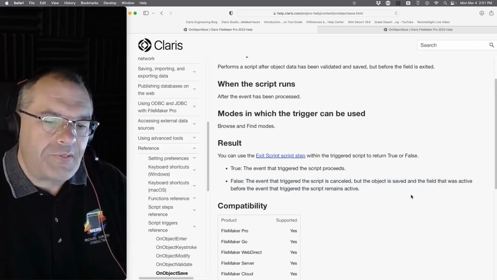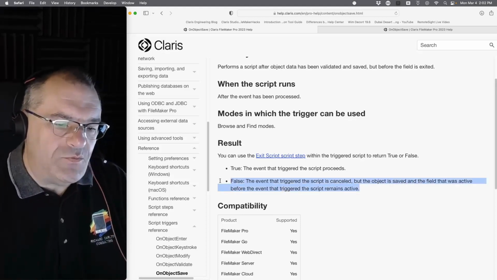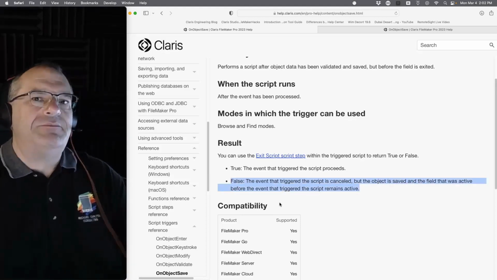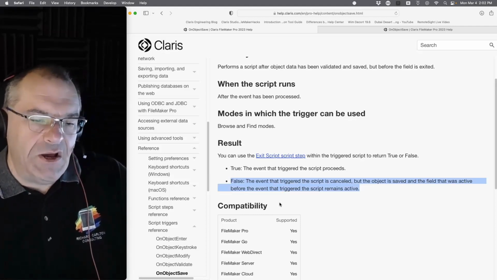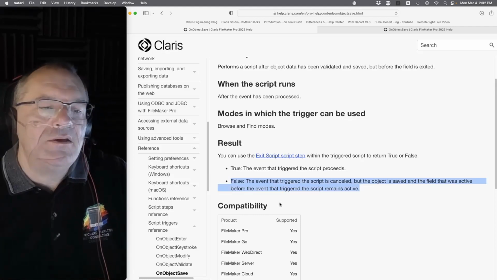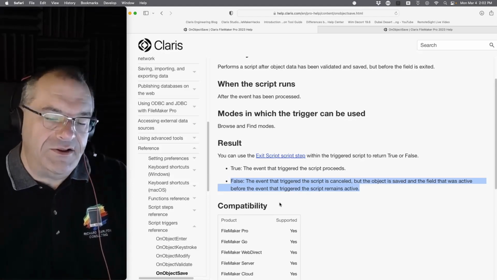So it's weird. This is the one that's kind of a funky one. It saves it, but you don't exit, don't leave, which is kind of weird. So this is one that you have to play with, okay? Watch the video, watch my paid training. It's in there, covered in better detail with diagrams and stuff.